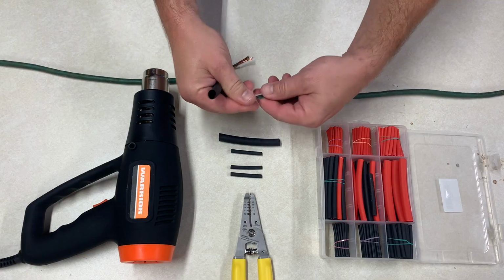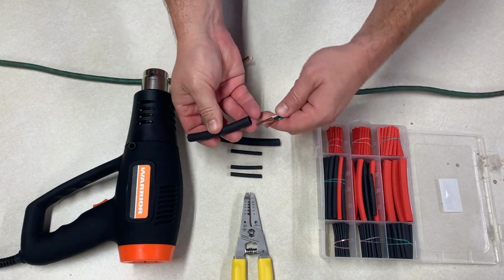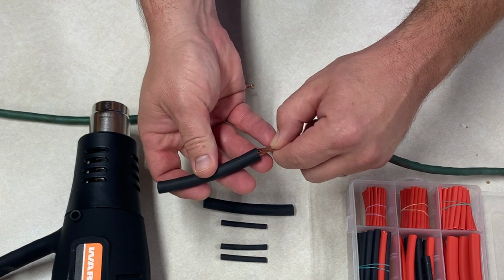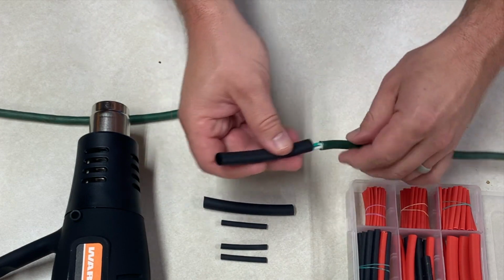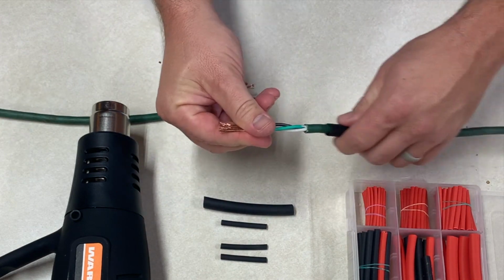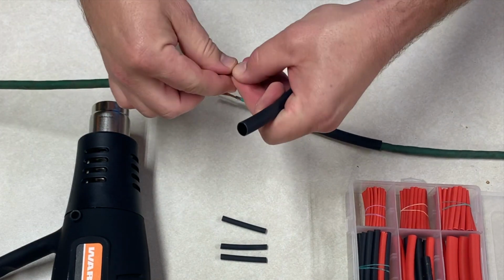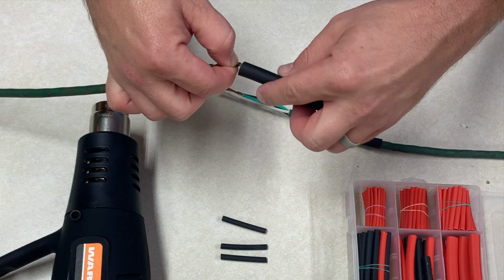So the first step to using heat shrink is to find the appropriate size that you can fit over the wires, but you don't want it too loose. So I'm going to fit this over my wires here and slide it down out of the way. That is one of the most important steps, getting the heat shrink on before you make the repair, because it's impossible to get on afterwards.